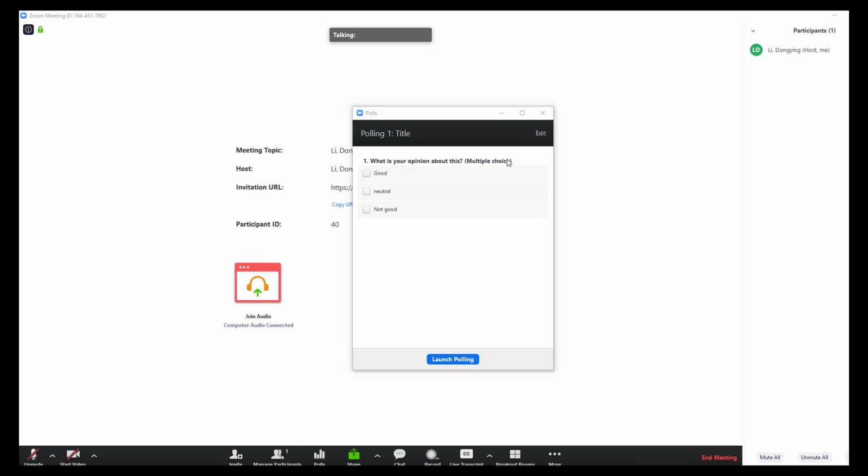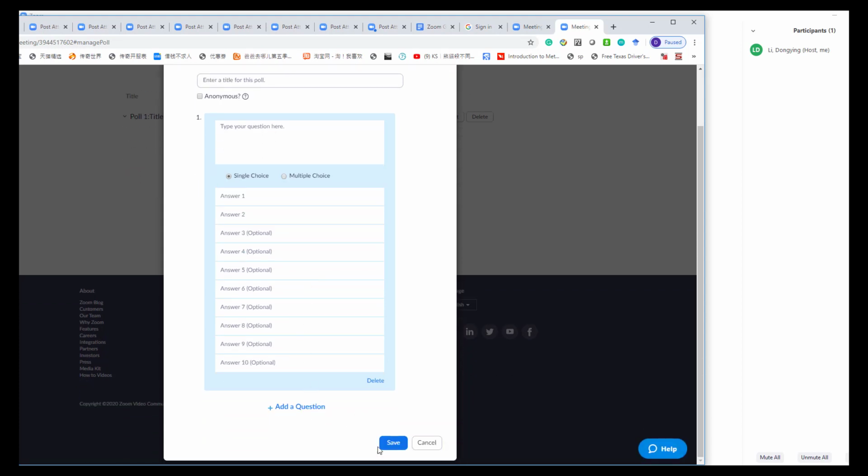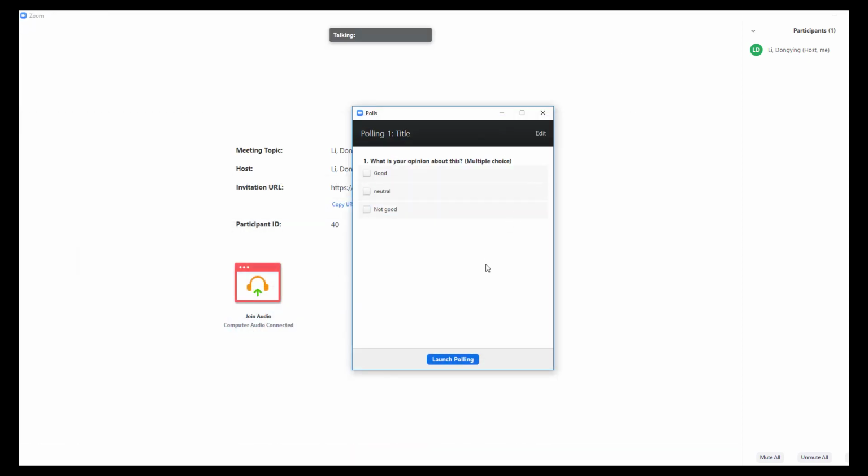If you click on edit, it'll take you to the place where you can add a poll. You can add new questions and save it and use it for your participants. This is a pretty easy way, especially if you're in a larger meeting and would like to get the opinions of your participants.